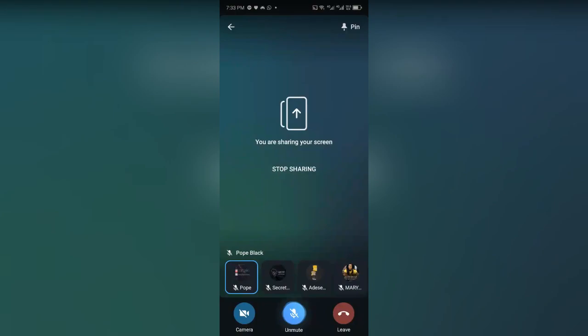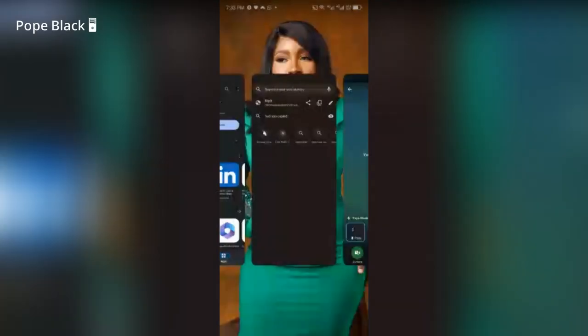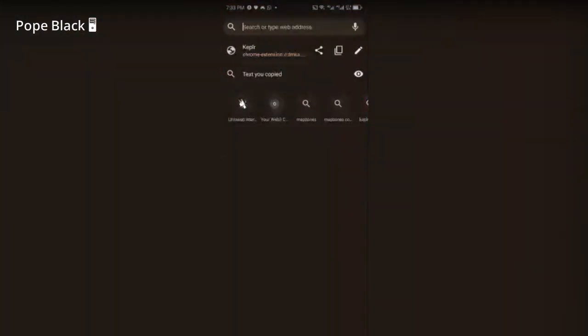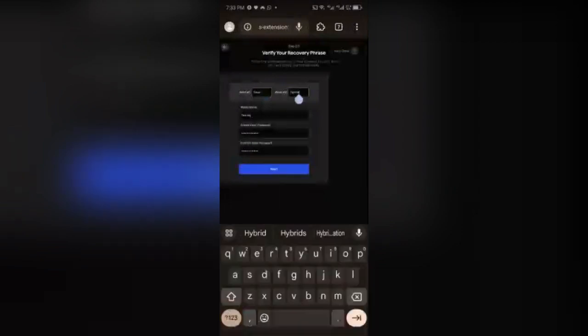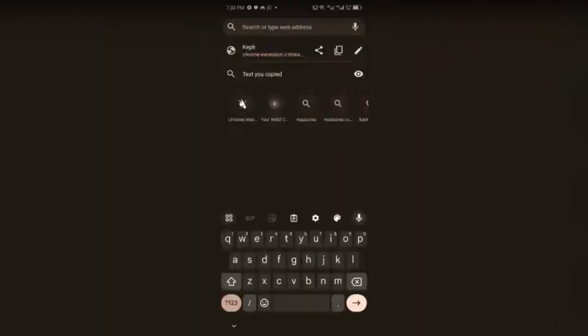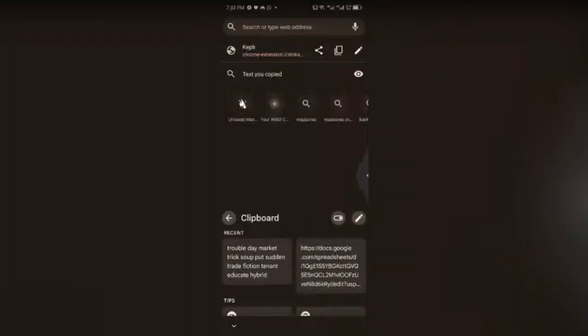So guys, I'm not really used to mobile, so I'm trying to make sure that my seed phrase is correct.